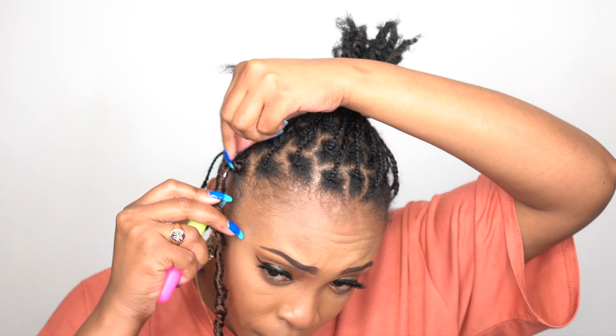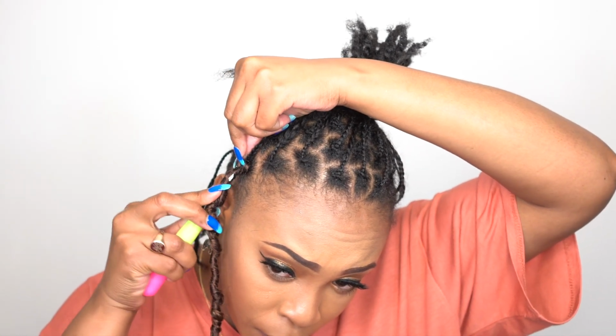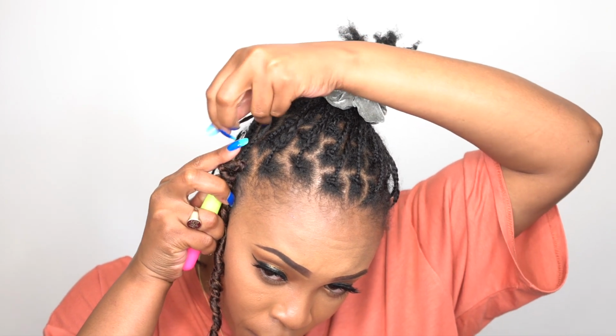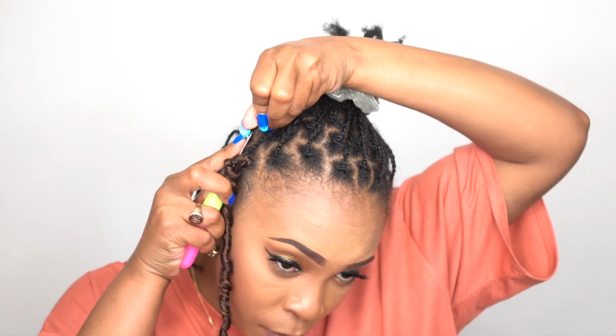You're gonna take the crochet hook, push it down the length of the lock itself, or should I say down the center of the lock, and you're gonna go all the way to the base of the lock, and you're gonna pull your natural hair through with that hook. So you're gonna pull that through. Once you pull it through, it will actually hide between the lock itself.